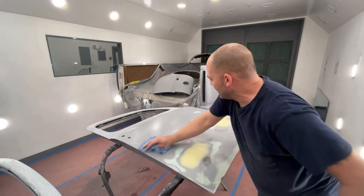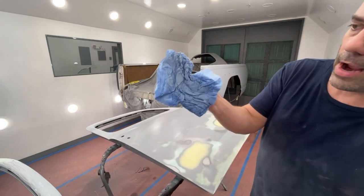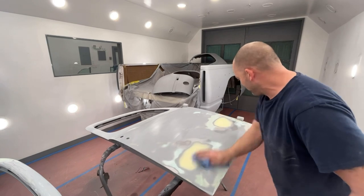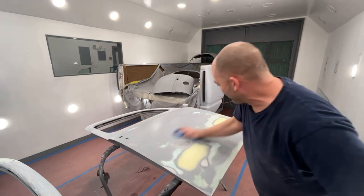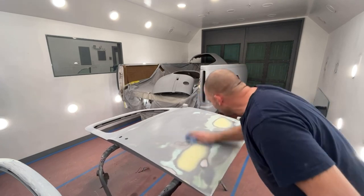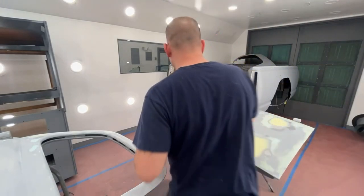And even though I blew these off really well before I brought them in here, you can see the gray primer on the rag. And then just make sure it's completely dry before you start putting on your primer, which we have plenty of time because I'm still mixing.